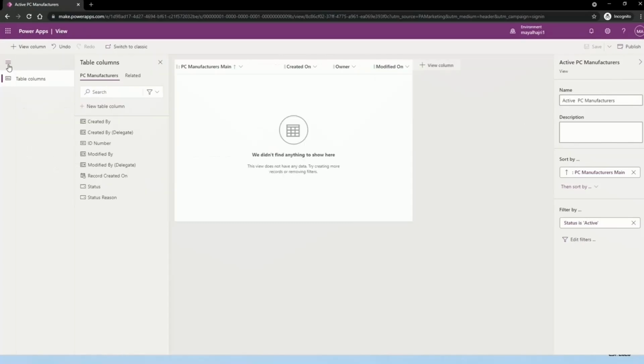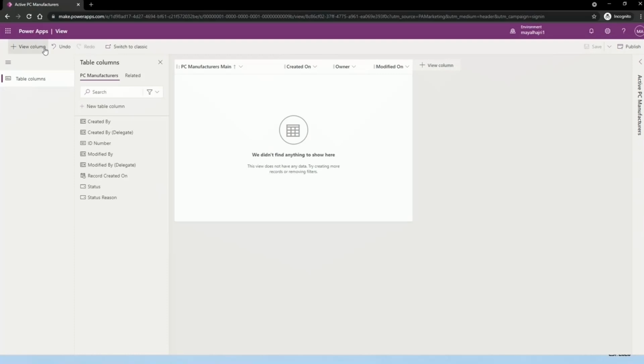Okay, here we go. Let me go back now to our main table, and from there we will create a new view. Just a minute, it will take time based on the connection. After you save your view, actually you need to publish it if you want to go live with it. If not, you need to go back. Okay, now let me go back.